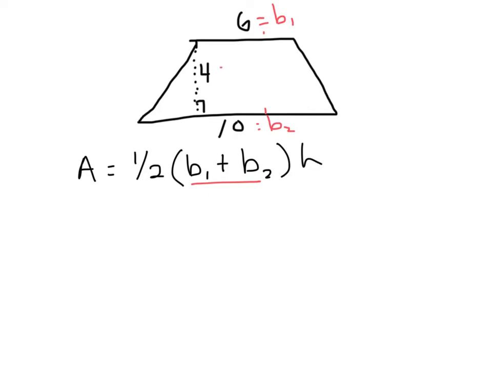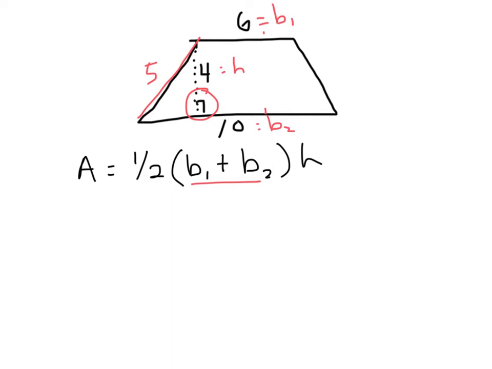Now, our height, without question, is 4. Something to note here. Say I had this 5 out on the side. The height is never going to be a diagonal line. Your height is always going to be notated by that perpendicular section inside where you get a right angle, and it's going to be straight up and down. Think about, how do you measure how tall you are? You measure how tall you are straight up and down from your feet to your head. So the height always has to be a straight vertical line.